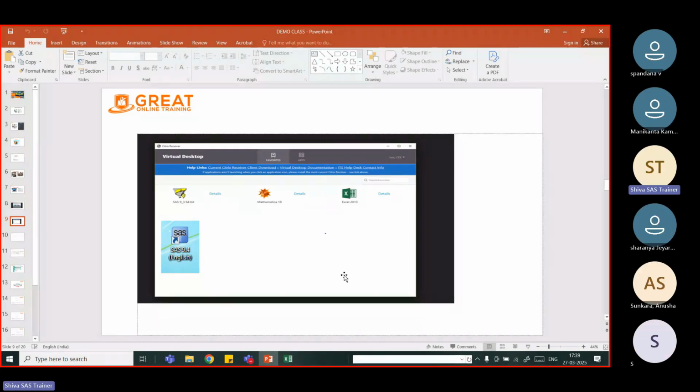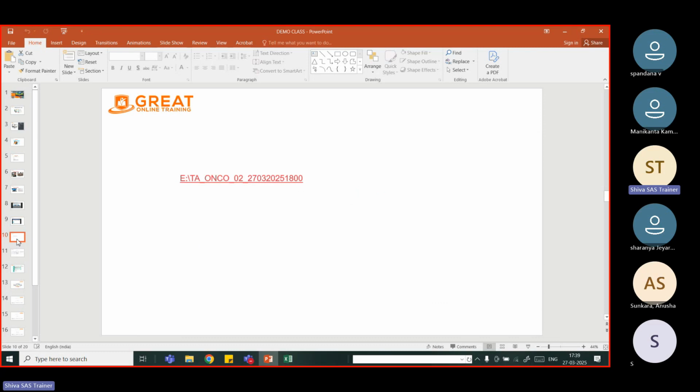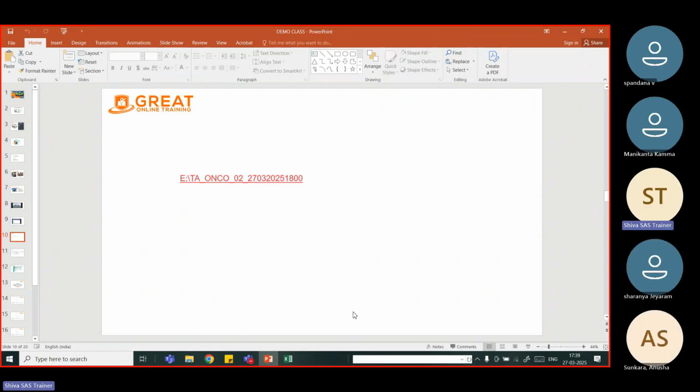So if you are directly joined in the client company, you can open and see the projects directly. But if you are joined in a CRO company, you need to use some bridge like Citrix, and you can access the virtual desktop of the client and see the SAS related stuff and project related stuff. You can see all projects, but you can't access all of them, because the client recruited you to do the work of a particular project. Only for that project will they give you read and write access.